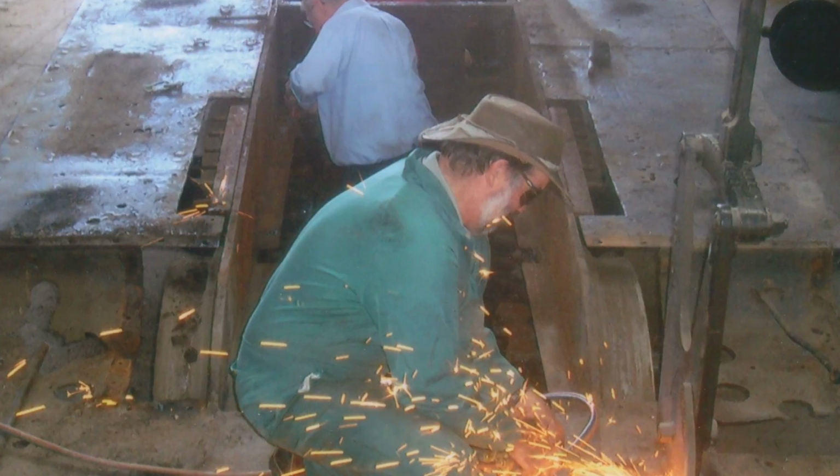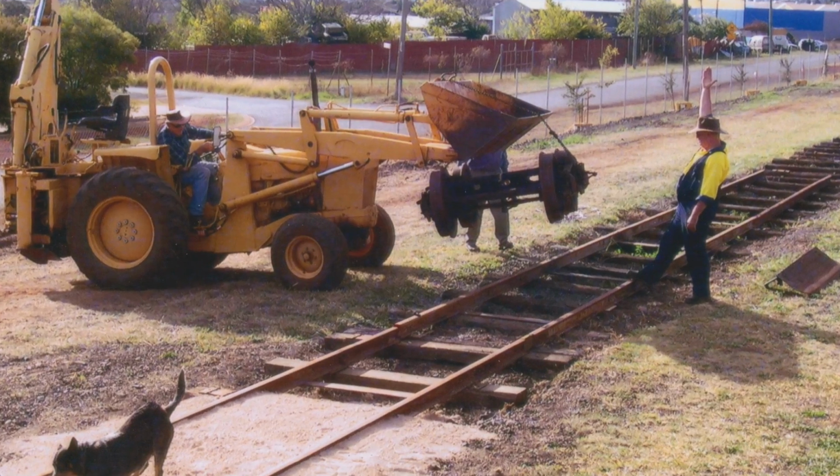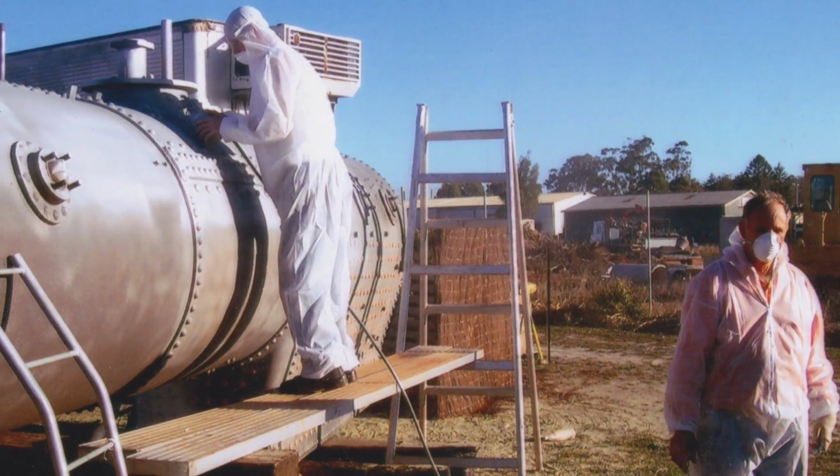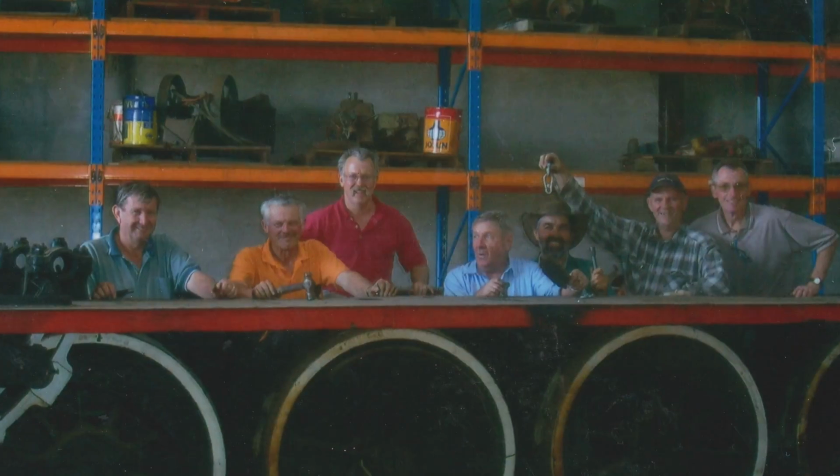We've been working away now for some 14 years to get to this stage. We spent a lot of time out here at our facilities in Drayton developing this site to what it is today, until now, when we can actually start looking at completely overhauling the locomotive now that we have a great shed, some fantastic machinery and a good setup within here to complete that.